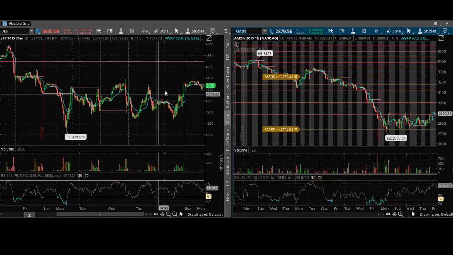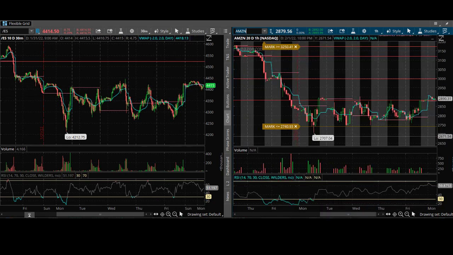Very much like how ES is still stuck in the chop. So not as strong as Apple, right? But we're still on that resistance over that 2,900. It can extend 2,950, 3,000. However, if we roll back below 2,850, similar to that ES 43.50, we roll below that to 2,800, we're probably gonna flush toward the lows, right? And this is a lot of range. Doesn't look like a lot of range, but that's a lot of range for Amazon.